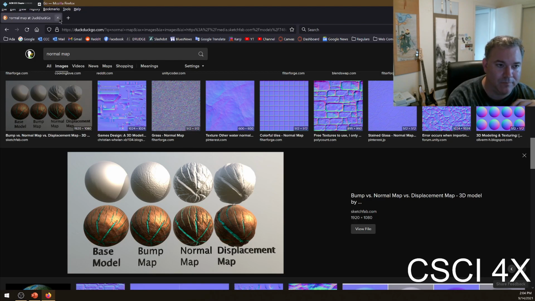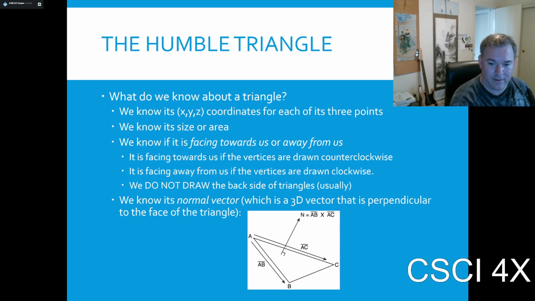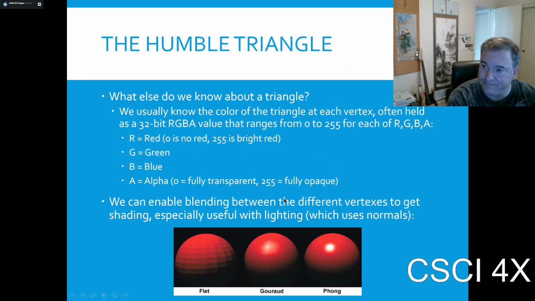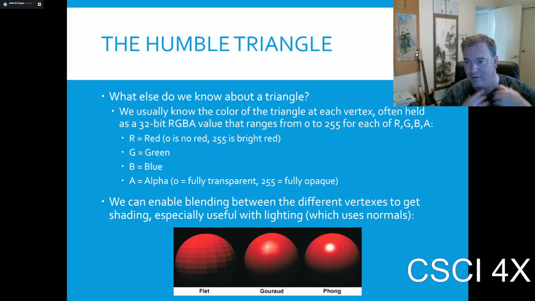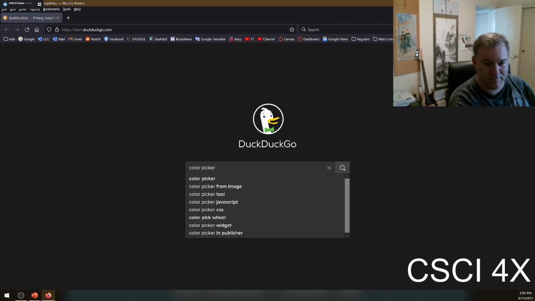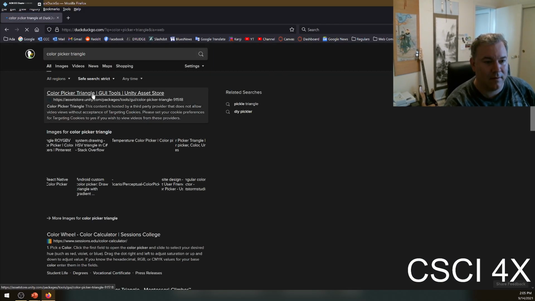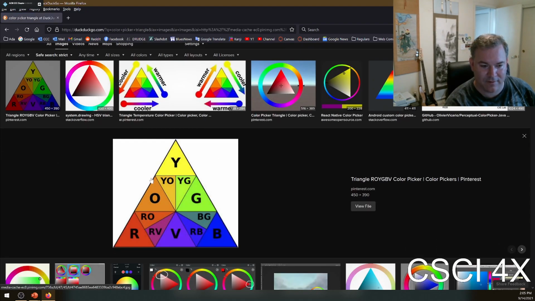Okay, so let's see if there's anything else we need to talk about. Yeah, colors. So here they have a sphere. Spheres can be approximated with triangles. This is approximated with rectangles. Each rectangle is 2 triangles. Okay, and so you can give a color to each point of a triangle, and then it will interpolate the color between them. Okay, and then if you have a red on one corner, a green on another, and a blue on another, you'll get something like this color picker kind of looking thing.